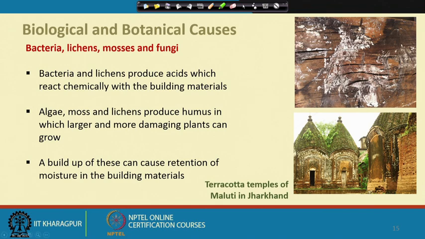You can see that not only are these places covered with the lichens and other things, there are also trees and saplings growing on the roof, and ultimately it will cause that roofing system to crack, and the roots will penetrate and the moisture will develop. So, there will be water seepage, and ultimately it becomes an unmanageable thing.